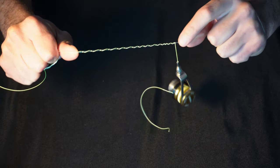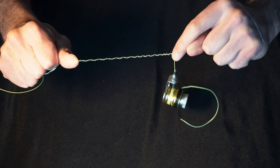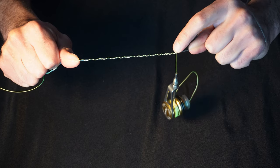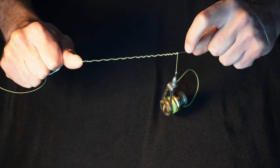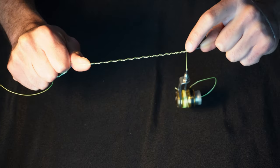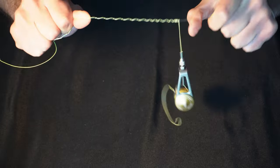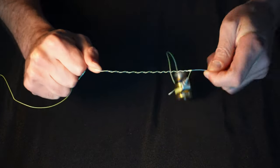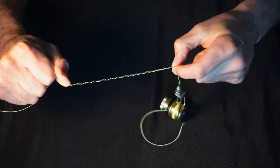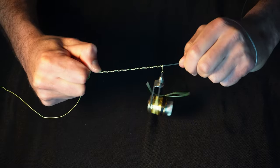Next, a quick trick here is you want to put your finger on the line where you're going to start to wrap the bobbin. This way the bobbin doesn't wrap outside of this runway that I created here. It doesn't want to go back over itself. You just want it going down this way. A couple of things you could do: one is you could use gravity, so I'm going to tilt it this way when I start spinning. And of course the other is I'm going to use my finger to make sure it twists up just right. So here it is, I'm going to start spinning it and push it down the line right here.